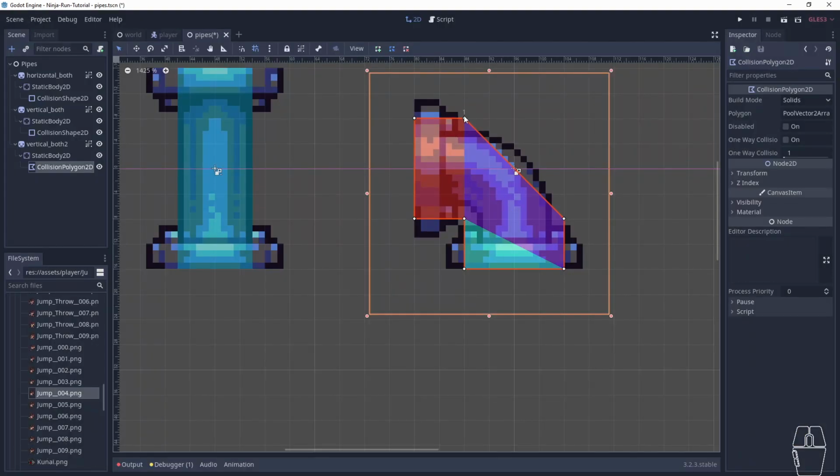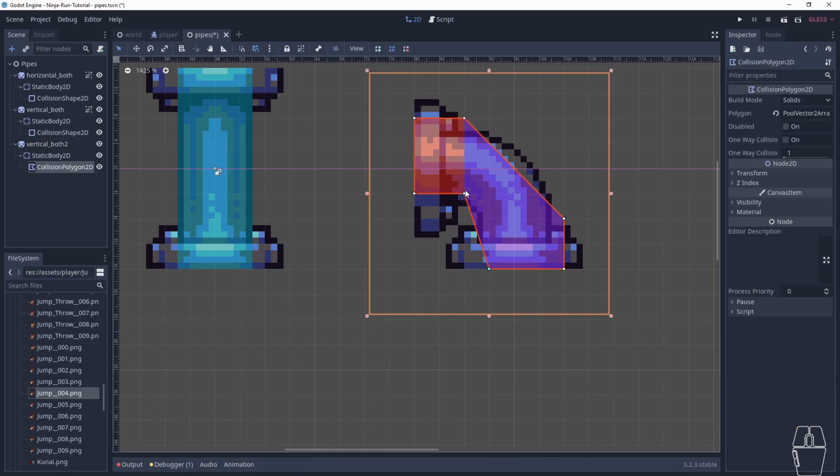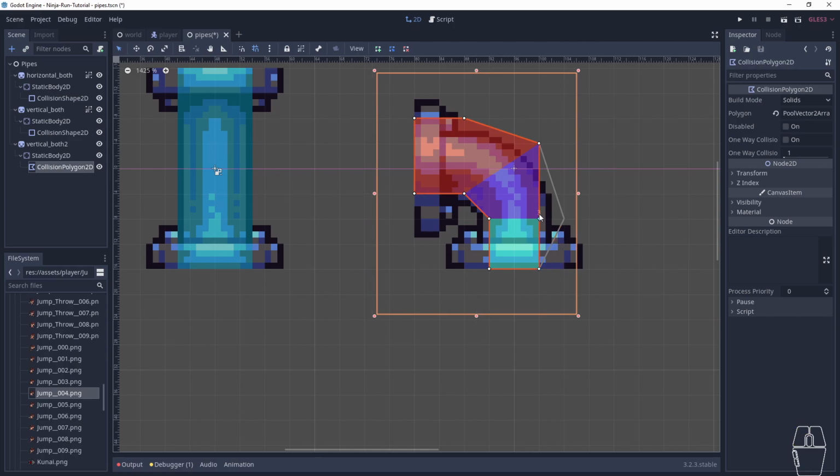Let me check if it actually is enough. And once I have selected them, I can move them around. But this looks a little... Okay, I will deselect this so that I can select the collision shape, and I can make new vertices, so to say. But it's not really what I want, right? Because I would like to have it here, but it's somehow not there.